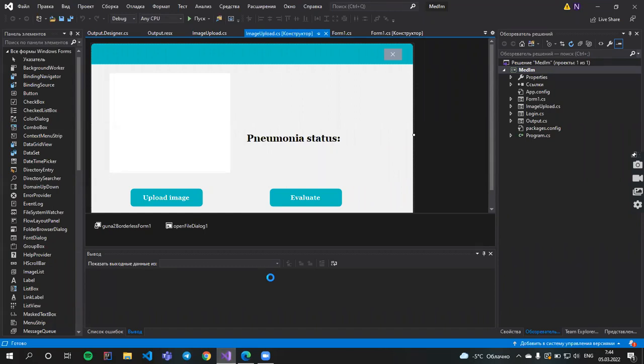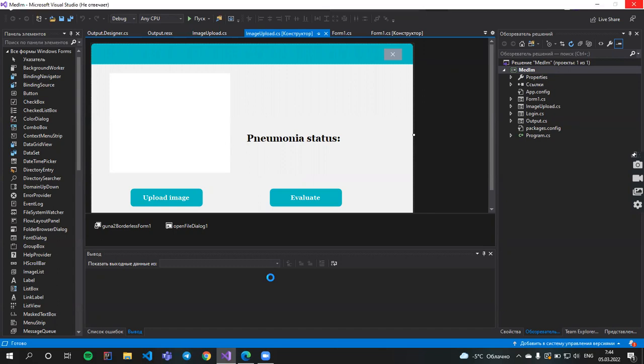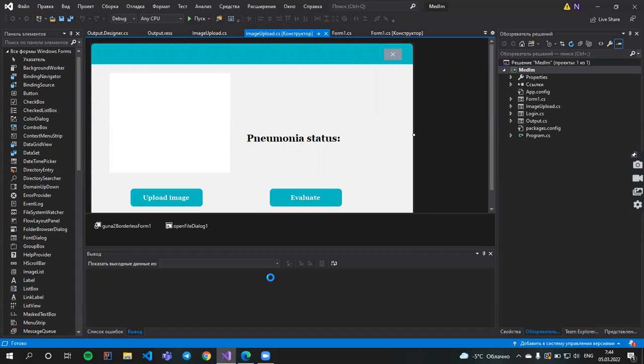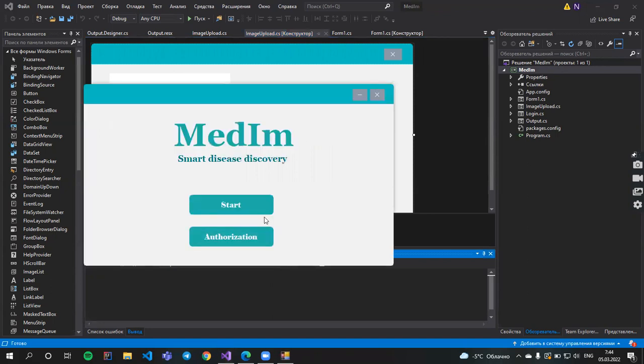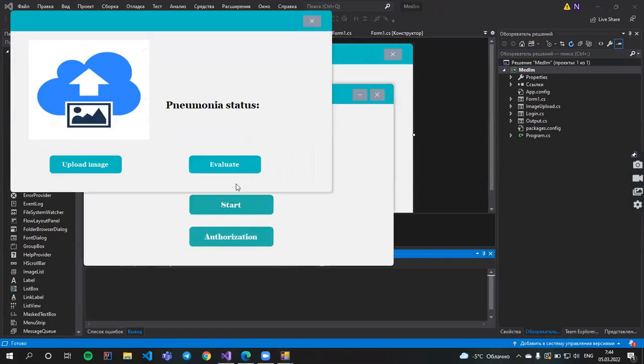I wrote it in Visual Studio using C#. So now we're going to see how this application operates. Press the start button. We press the upload images button.